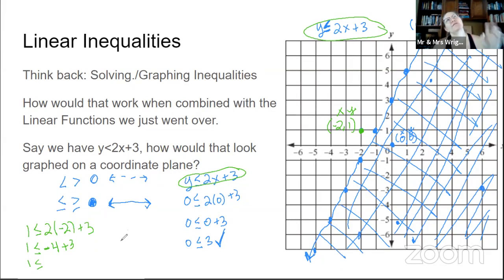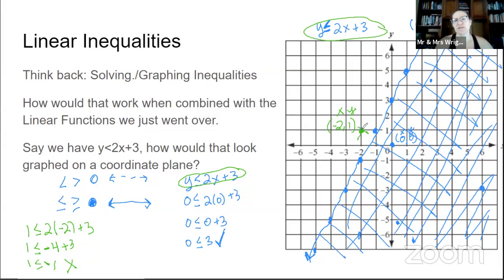Different signs, I find the difference. So 4 minus 3 is 1. And then the larger value, that sign goes on my answer. So negative 1. 1 is less than or equal to negative 1. Let's think about this. Is this a true or false statement? Well, 1 is not equal to negative 1. They're exact opposites, right? Is positive 1 less than negative 1? No, positive can never be less than negative. That doesn't make any sense. So this does not work.